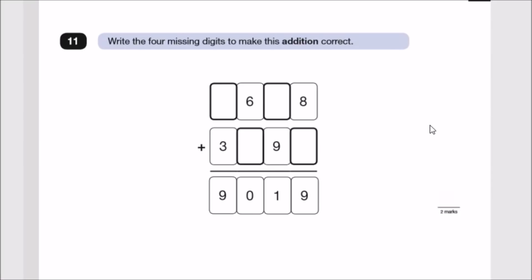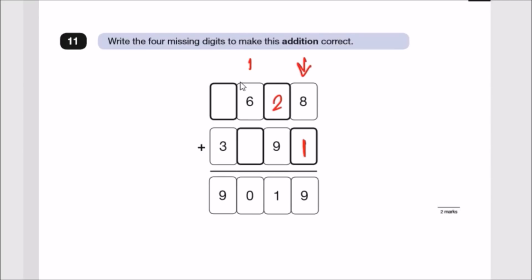So for every addition problem, always start on the right hand side. Yeah, the far right, move across. So let's have a go at this. Firstly, 8 plus something must give 9. Well, I could think of this one as 1, because 8 plus 1 is 9. Now next one, something plus 9 is 1. Well, because you've got 1 here, you have to think of a number that must have carried over an extra 1. So something like 11, because that's the only way you can get to the 1 here. So something plus 9 gives you 11. Well, I can think of that as 2. 2 plus 9 is 11.